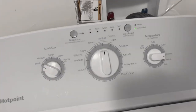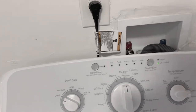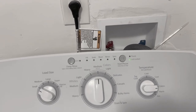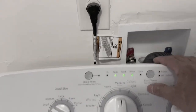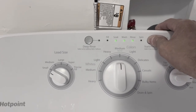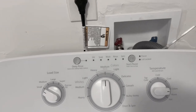It looks like a fix! I have it in test mode — it's spinning right now; it takes a little while to increase speed. To turn off the spin and get out of diagnostic mode, press the start button, then hold the start button down for more than three seconds and it should come out of diagnostic mode. There it goes — it's out. Even if you don't press any buttons, it'll probably time out and come out automatically in five minutes, or you can also unplug it.